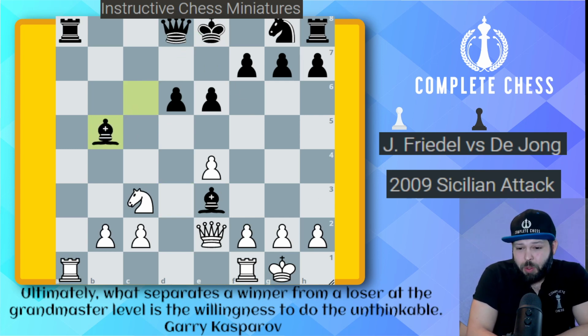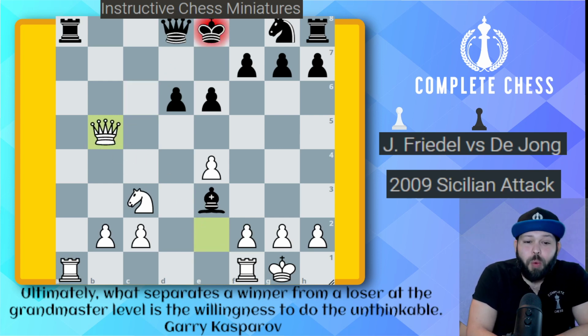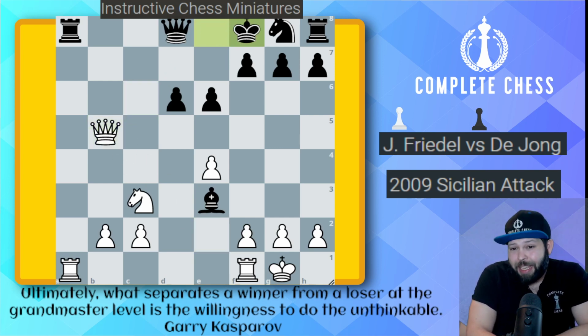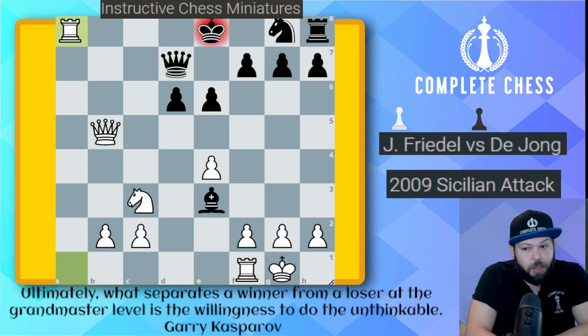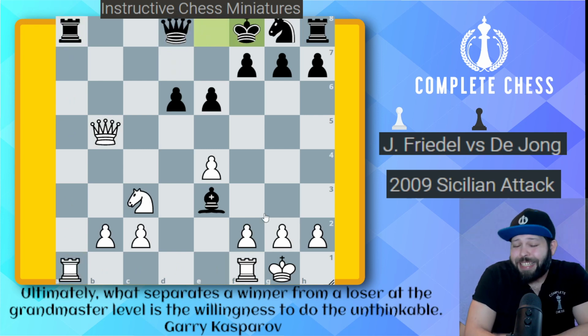And which way do we take back? Of course, with the queen. Queen takes on b5 check, and the king has to move away. Of course, there's no idea of trying to block here, as rook takes a8 would be very embarrassing. Okay, so the king goes to f8. It is now very easy to see that White is just in a winning position. And here, Josh does a very good job of just finishing up this game.